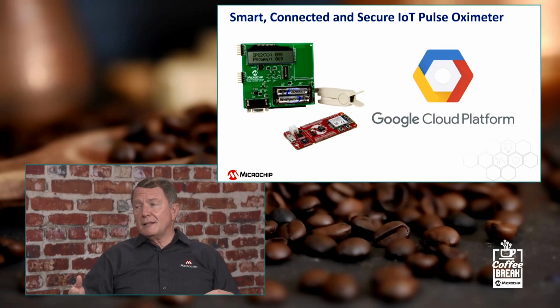Now the board by itself has an MCU, has a secure element, and either a Wi-Fi or Bluetooth chip, depending on which board you get. And what we did in this case was we set up the pulse oximeter using the Wi-Fi development board to be able to use the Wi-Fi as a connected part, to go to a router or to a phone or whatever your hub is basically. And then there's a secure element, the ECC608A, which is provisioned or programmed to be able to interface with the cloud vendor.